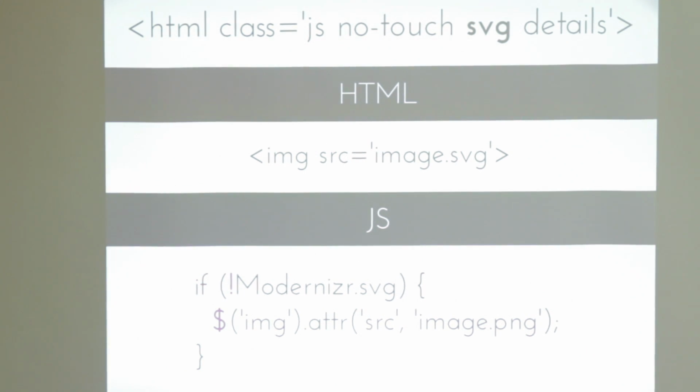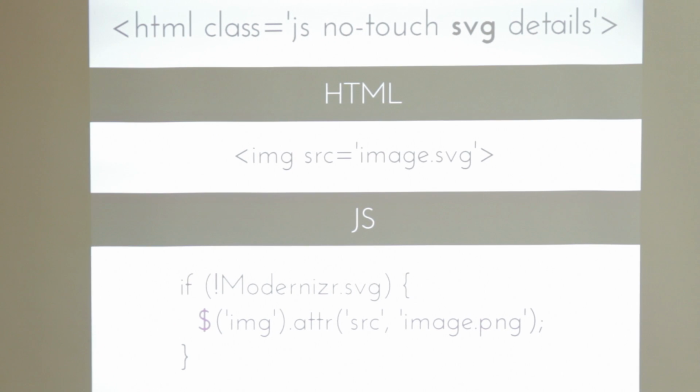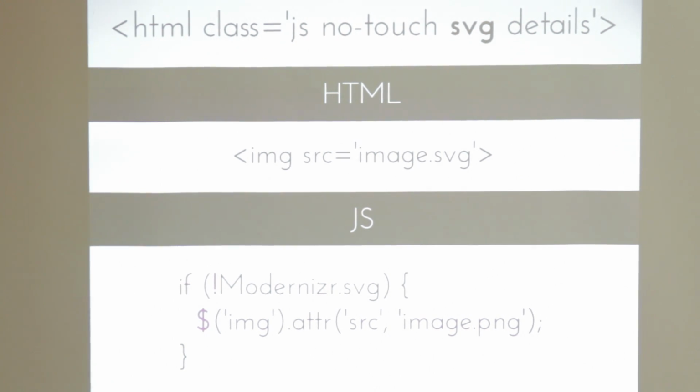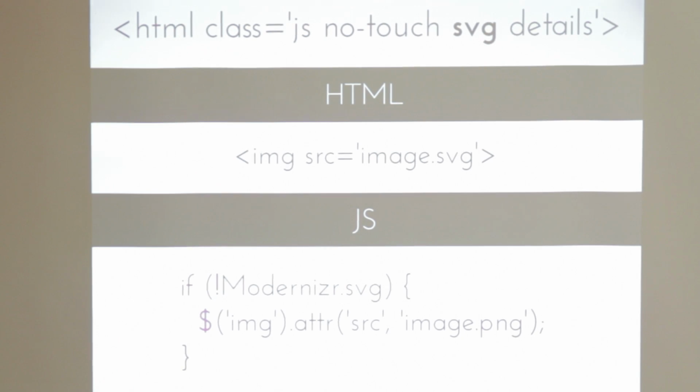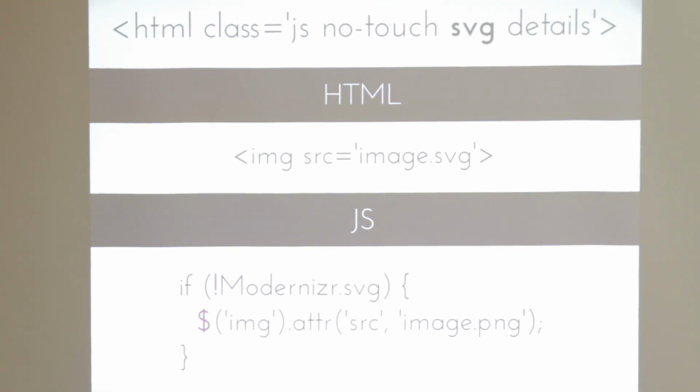But you may not always want to put SVG in CSS. Sometimes you want it inline like this. In this case, you have it inline, and then you run a script that basically says, if this browser does not support SVG, then replace that source image with the PNG. Obviously this is really simplified code, but it really is that simple. There's smarter ways to do it, but if you want to embed it like that, you can just rewrite it on the browsers that don't support it.